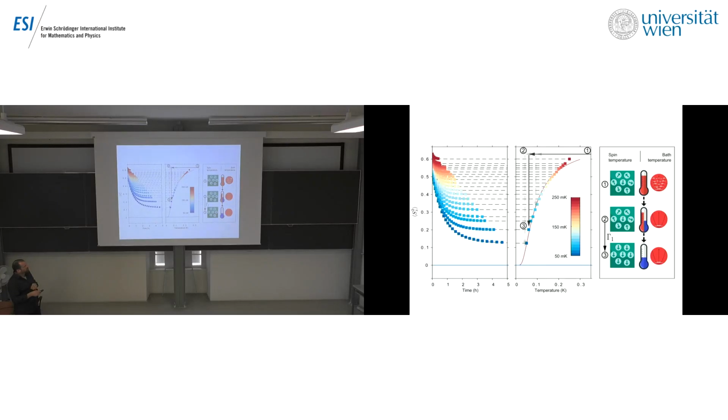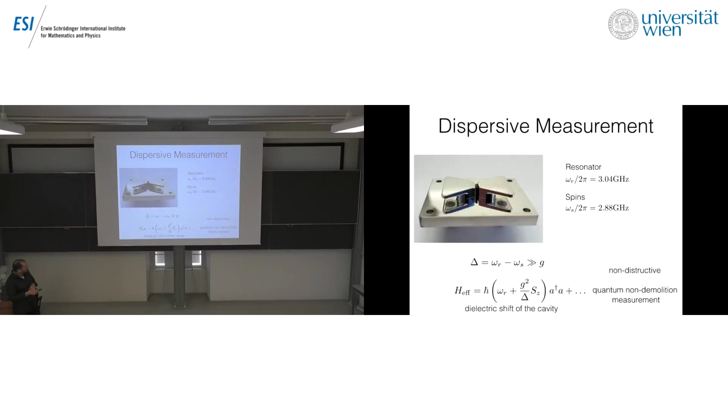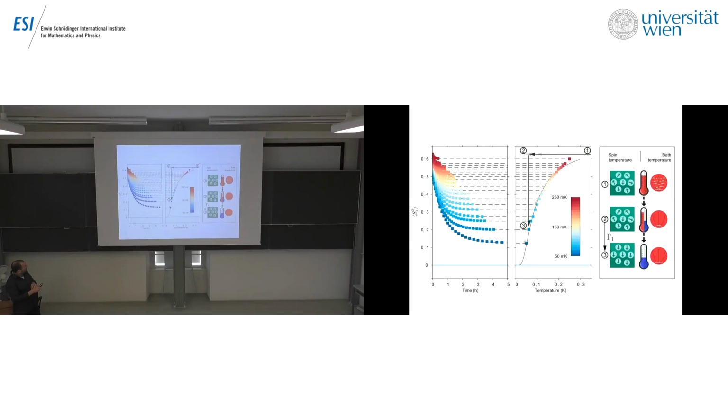And then what we do is we crank down the temperature of our fridge. So with the bath, we go to a low temperature, but the spins are still in a mixture. Then we just watch how long it takes for the spins to go down to the ground state, because now they couple to a very cold bath. And the nice thing about this dispersive regime is we can really watch that. As I said, we measure the frequency of the resonator, and it gives us information on S_z or S_z squared for the NV center. That's just a technical detail because it's a 3-level system and not a 2-level system.